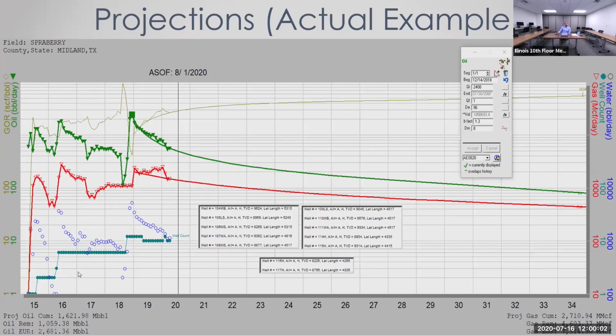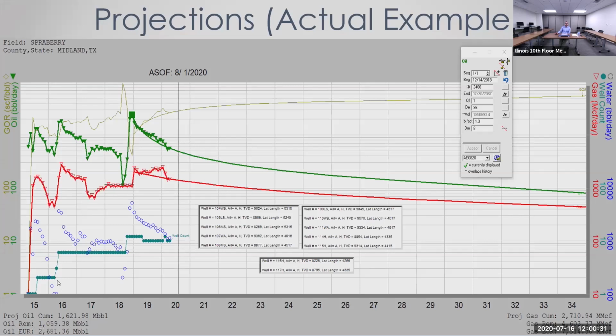So notice the trend on this lease. When we start off the lease, let's just start from here for simplicity. Here we have 2 wells, and you see once those wells are drilled, you see a spike in production, right? Then as they keep producing, it decreases. So remember what I was telling you? Your first 6 to 18 months are going to be your best months, right? So they produce, so they decline.